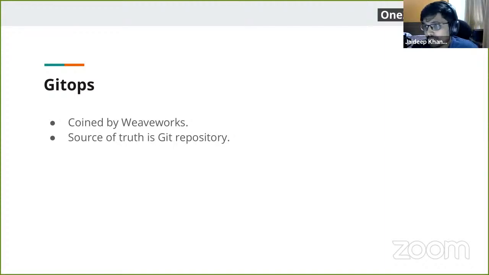We have moved towards infrastructure as code systems, where everything is version controlled and pushed to Git repositories. GitOps takes it to the next level: whatever you are versioning, you can apply to your Kubernetes cluster. So the state is maintained in Git, and it reflects whatever you have on your Kubernetes cluster as well.